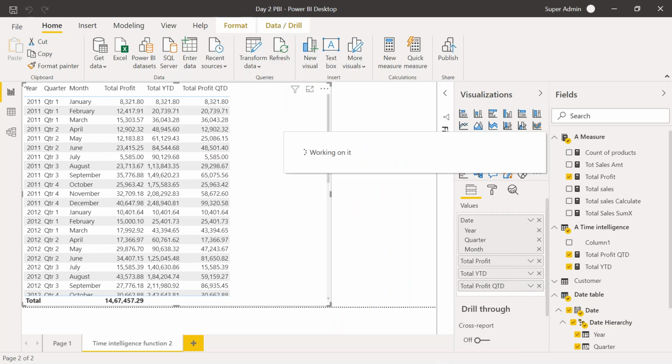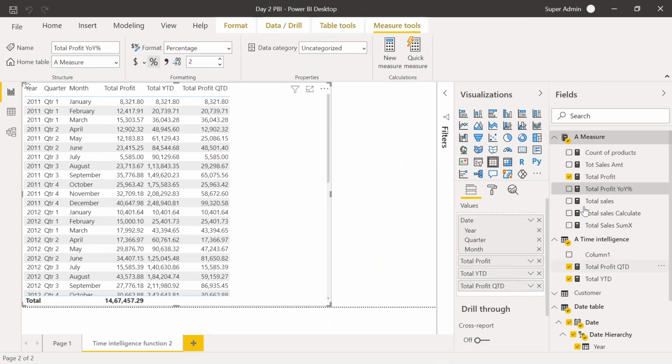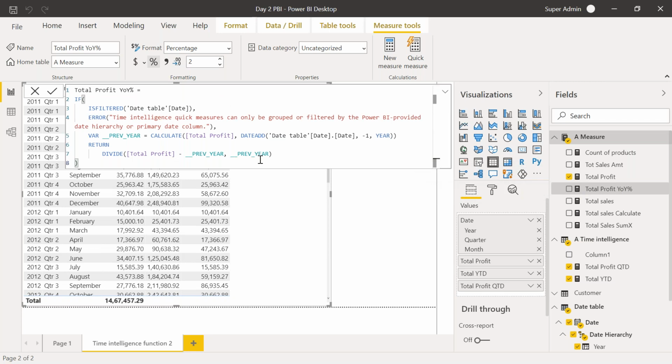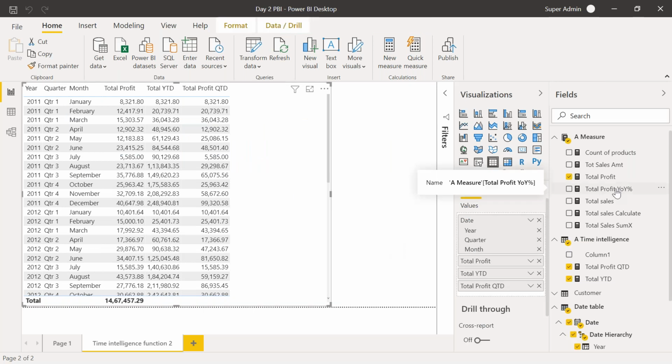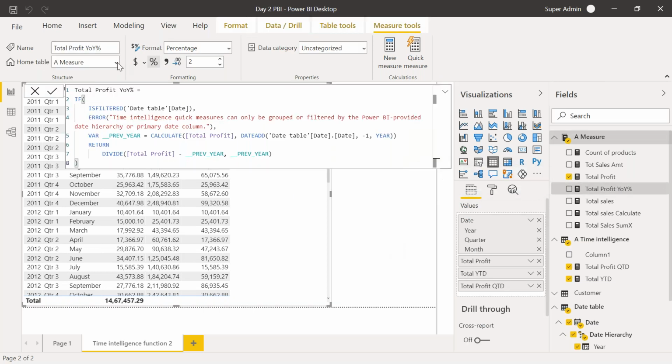Now see what exactly happens. So year over year total percentages, and here previous year to this year. Now here it has given you the function previous year with respect to total profit. Now let me add that total year. Let me move this from a measure to time intelligence.